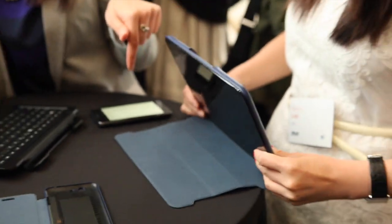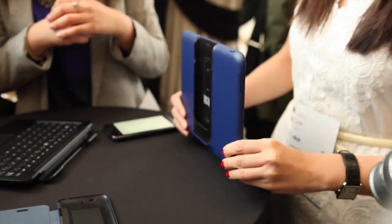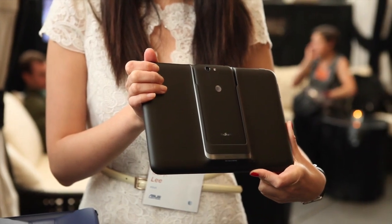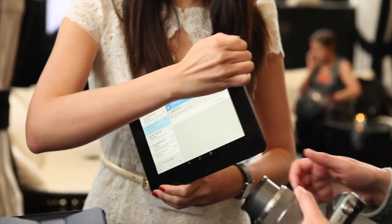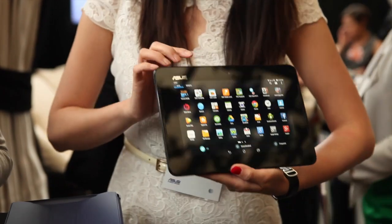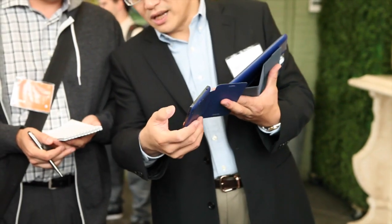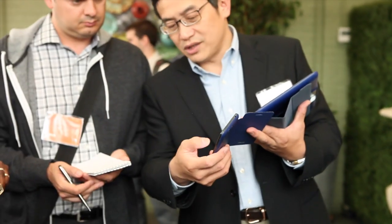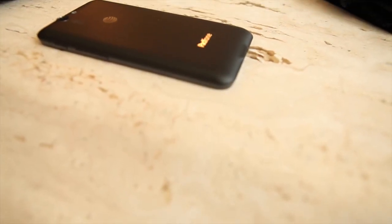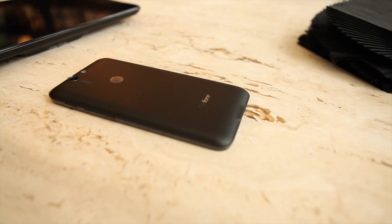So who are you targeting this for? What kind of customer is going to look for this product? A lot of interest has been shown — we did tours with AT&T retail store managers, and they think businesses and small businesses would benefit a lot from it. I've been testing this myself for the last month, month and a half. Not being much of a tablet guy, I've come to use it by carrying the phone all day, then docking it when I get home and using it as a tablet for the rest of the day. I usually get about three to three and a half days worth of charges without ever having to plug in. It's a pretty cool convenience, and when you're at home on the couch, it's nicer to have a bigger screen to work off of.